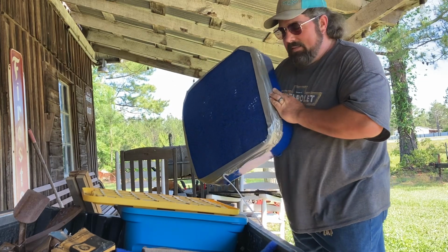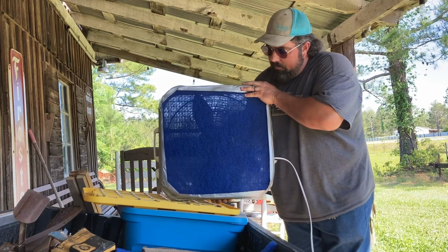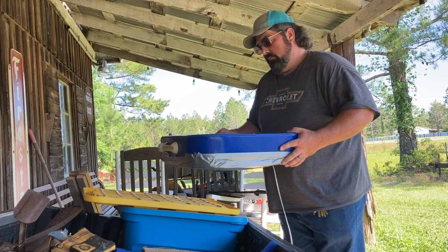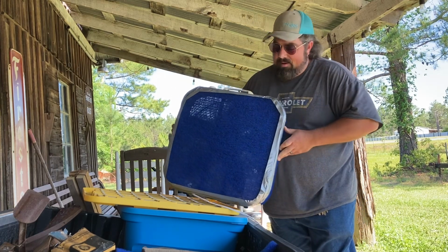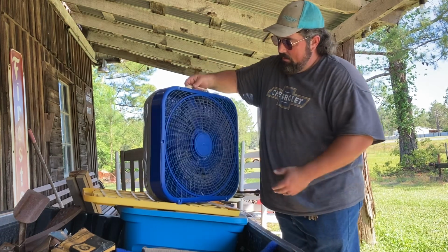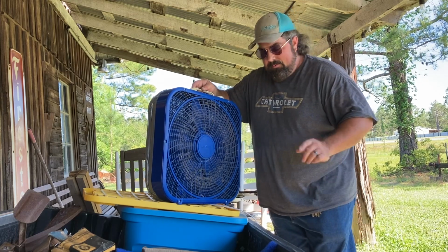I'm thinking this is actually a good filter for a room, just a good air filter to keep dust and stuff down. So, two birds with one stone. We just have to figure out a way to get the water on it. And for the test, we may just spray water on the filter element and see how much cooler the air coming out gets. Stay tuned.